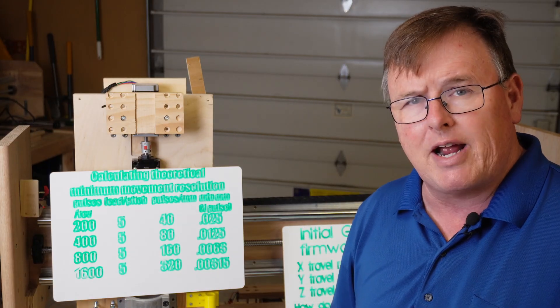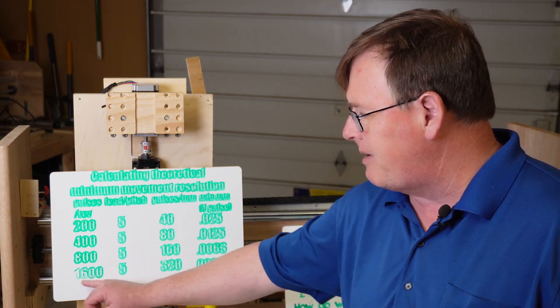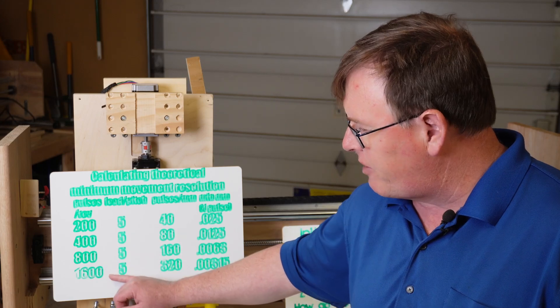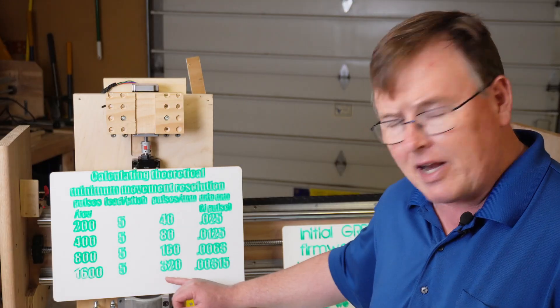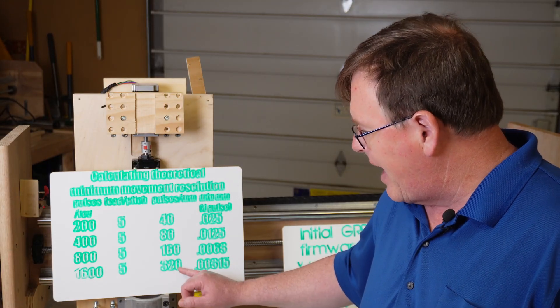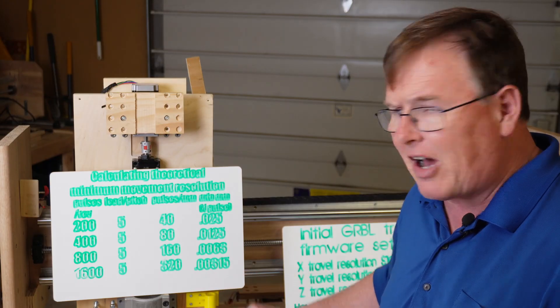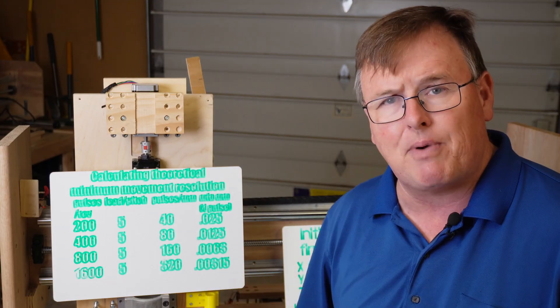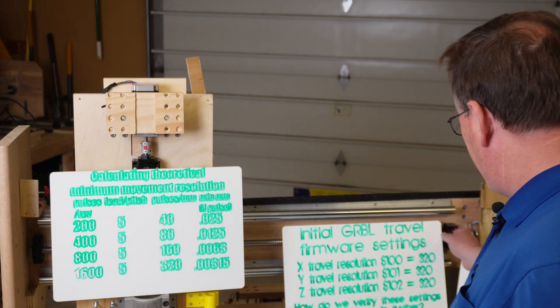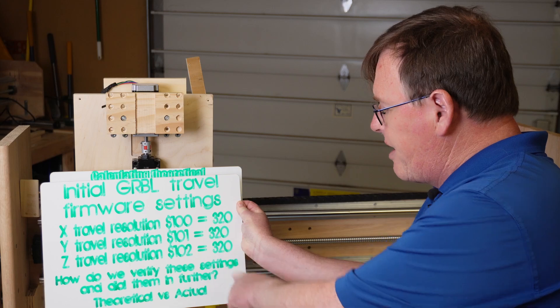But I went a step further when I initially recommended, and I went extremely conservative. I went down to one-eighth stepping, and that means eight times 200 is 1600. If you take 1600 divided by five, you're going to see it takes 320 steps to move one millimeter. And that means that if I do one divided by 320, I get 0.00315 millimeters per single pulse. That is the lowest resolution I could possibly get. That's what we have set right here. And that is exactly what we used when we had these settings right here. That's where the numbers came from.